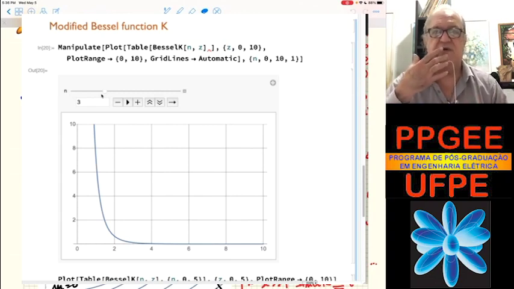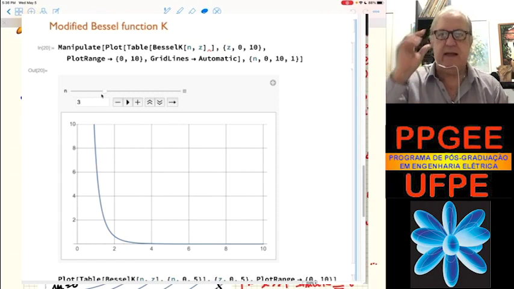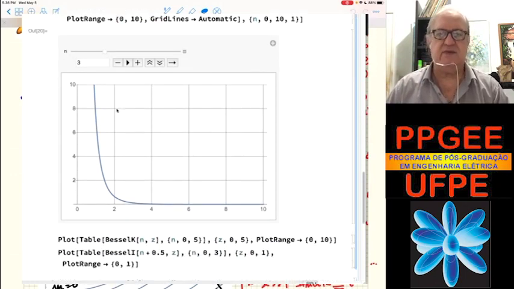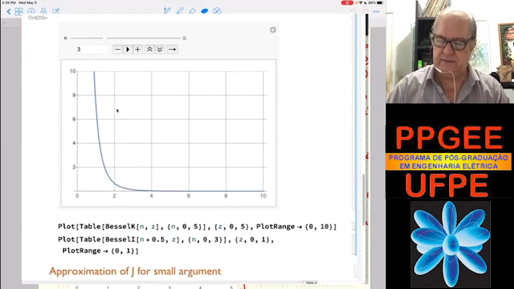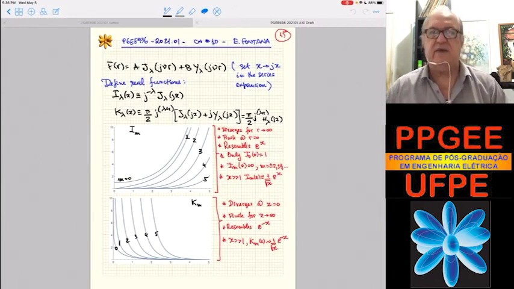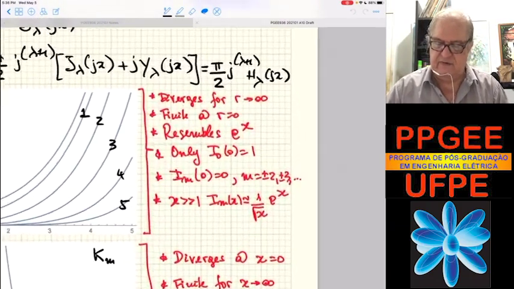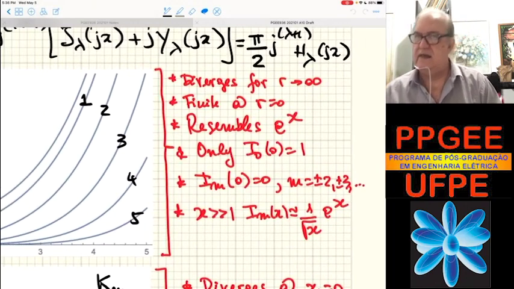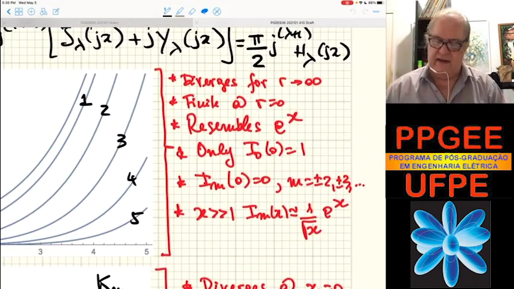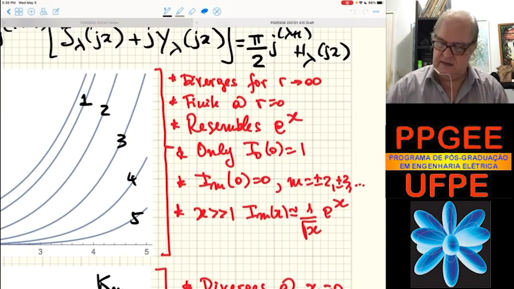They cannot be used, for instance, for a function expansion. They are not orthogonal. They are not wavy, right? No undulation, no oscillation. So they are used for other types of solutions. You know that we have asymptotic behaviors. They are not listed here, but you can find some information here, right? We have some properties here.